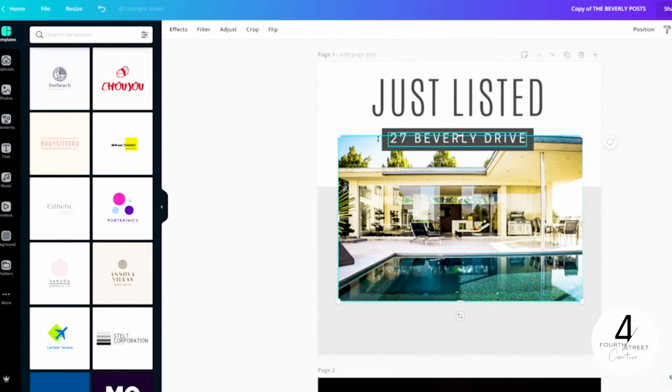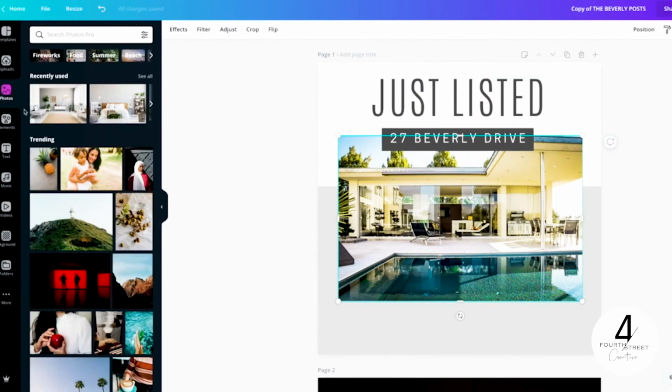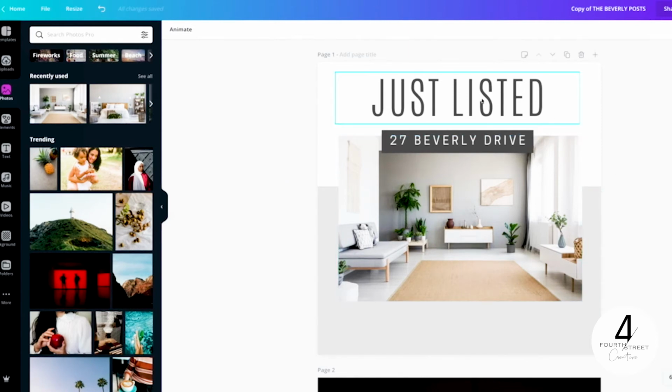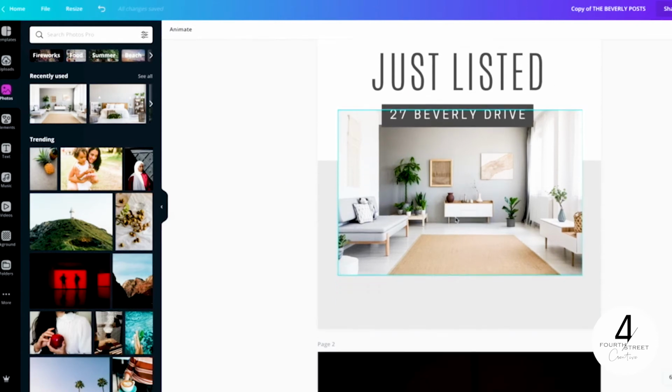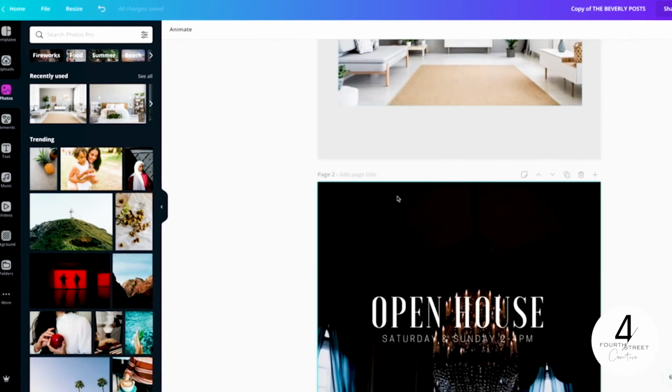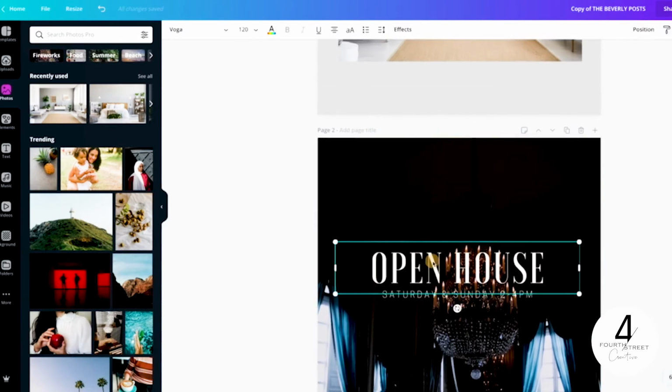So now this might not be the photo that you're using for your listing. You might have a photo that looks like that, a little bit more modern. If you have a modern brand, then I'm assuming that when you stage homes, you're also in line with the modern aesthetic. So this might be closer to something that you are advertising for your own listings. And this is how you would customize this to match your brand. And this went from classic luxe, like super ornate, to something so simple and stylish, and we did that in a matter of seconds. And when you're moving on to this template, the same thing applies.